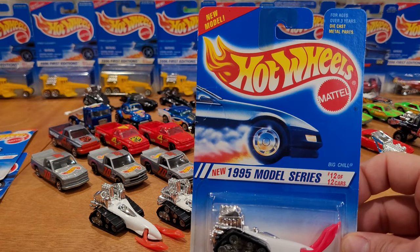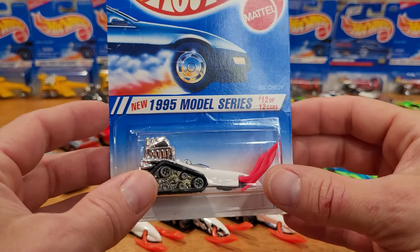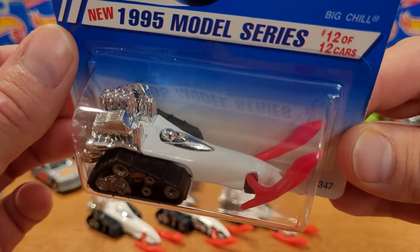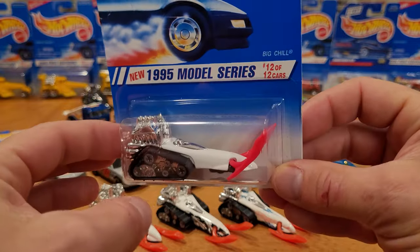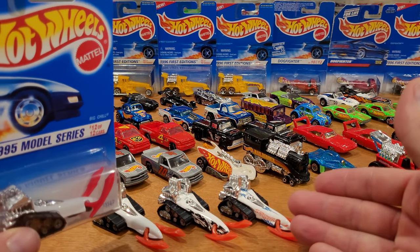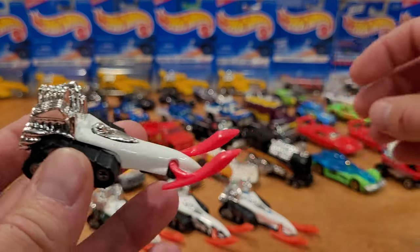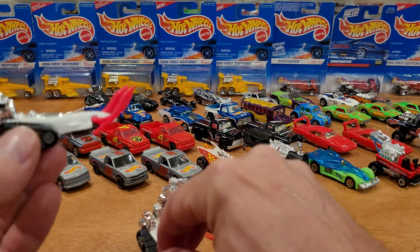While filling in the blanks for today's video, I did pick up a few extra vehicles I didn't review in the last series. One of them was the Big Chill, number 352 — a very rare vehicle. The reason this one is so rare is it has the hot pink skis on it, whereas the other three all had orange skis. It cost me about $15. Here we can do a side-by-side so you can see the difference in ski color. This was the rarest variation.